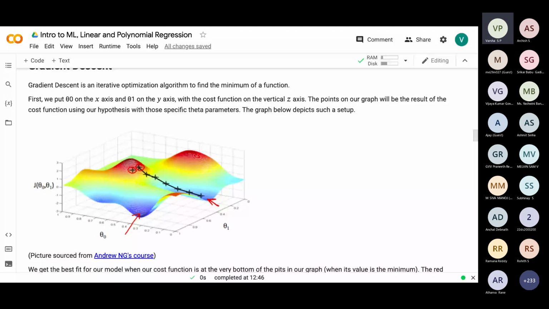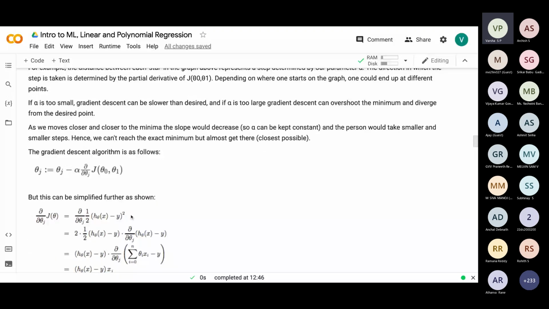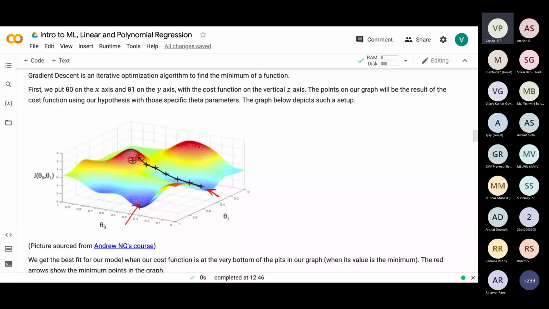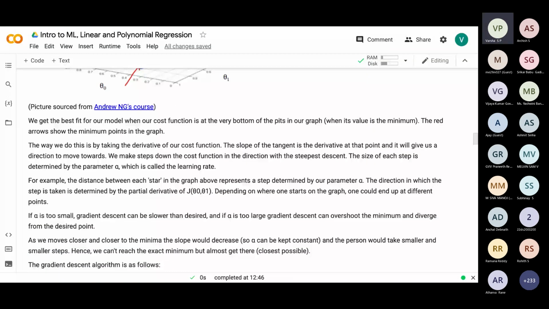Now we'll be seeing the equation here. There is a derivation and equation here. I'll be explaining how it works. What happens here is you can see that there are two steps. We'll call them a step. Suppose I start from here, right? And I move from one point to another point, based on this equation. I will be explaining how it works.